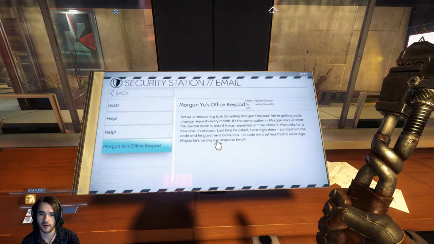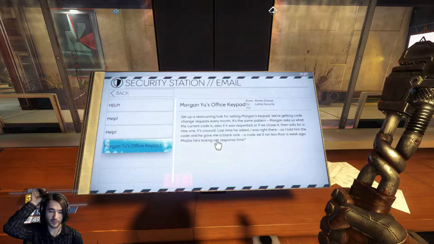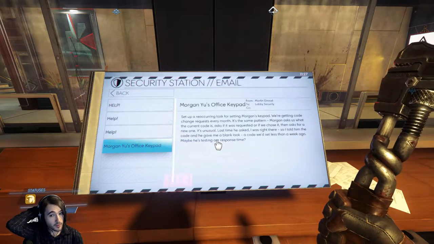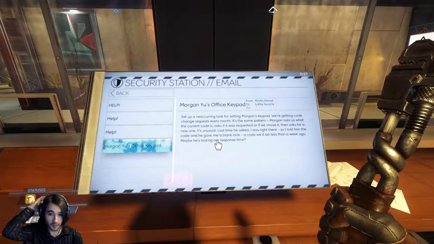Set up a reoccurring test for Morgan's keypad. Good morning, we're getting Talos. Code change requests every month. All personnel report to their workstations for the day. If you expect to be absent for any reason, please inform your immediate supervisor.